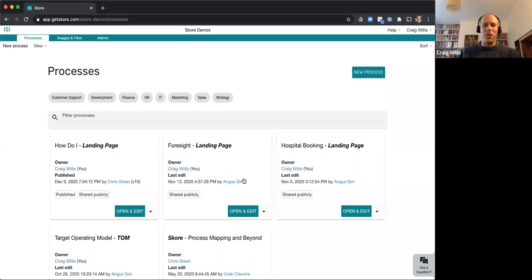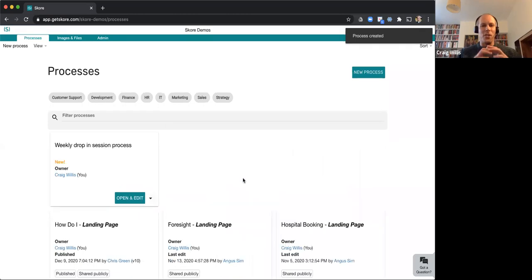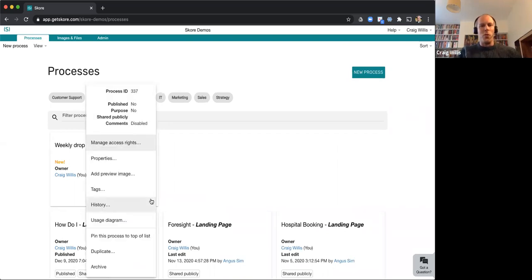I click create process. So what it does in the background, it goes and creates that process in the workspace, and as soon as it's done that, you'll see this card appears at the top of the screen. So I'm going to go back before I open the process. We know when we open it, it's just going to be blank, but before I open it, I'm just going to click on the little drop down and again go back to this menu to talk about some of the things that are available in here.